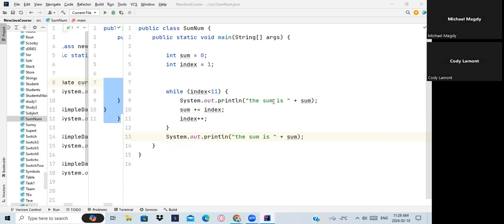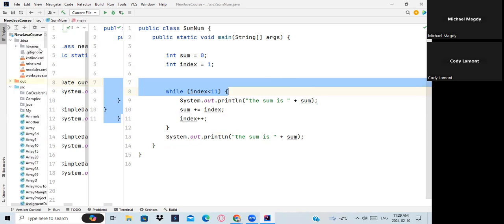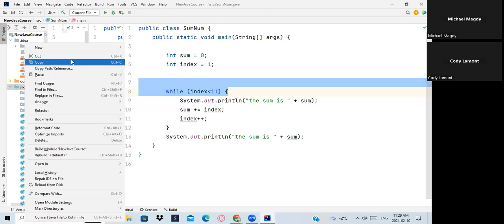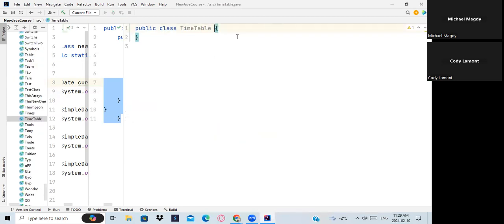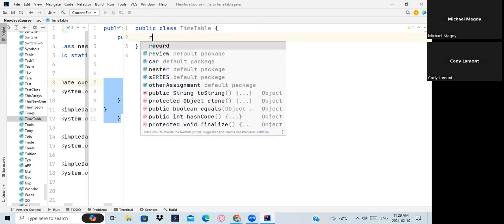Read it loudly and then start executing.